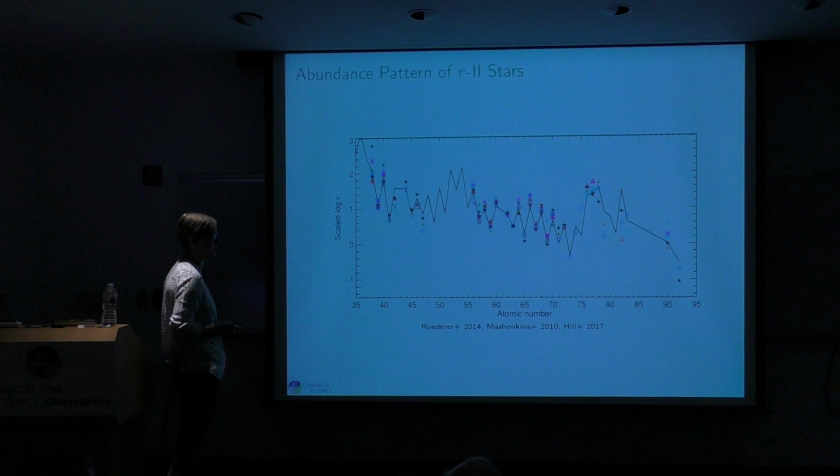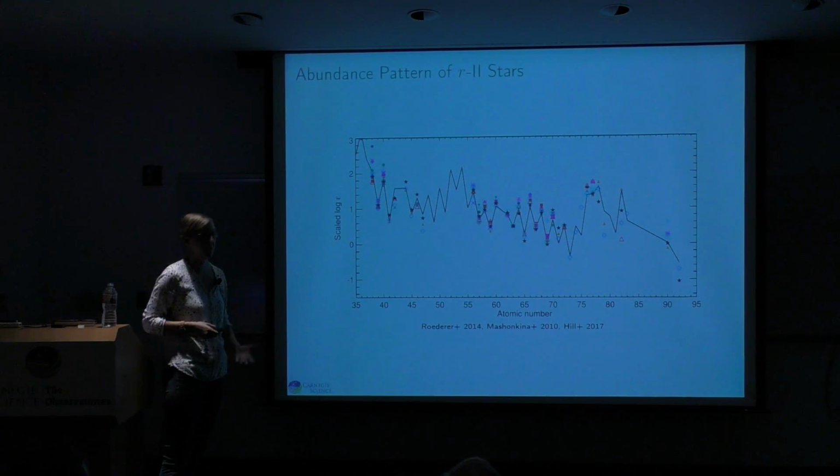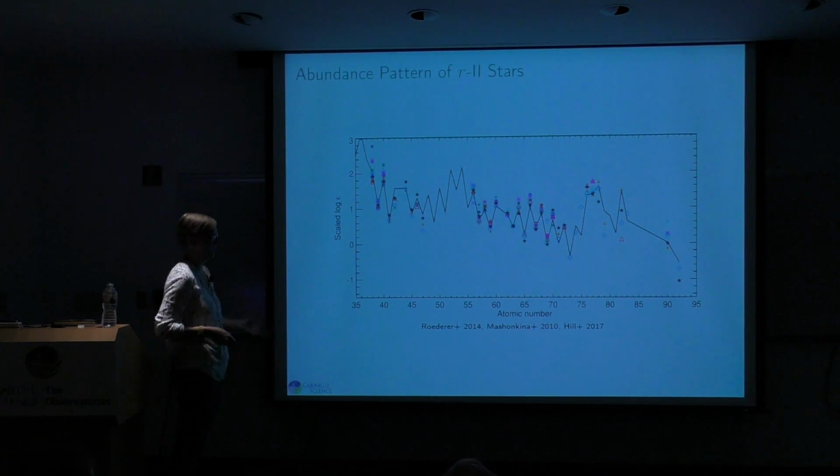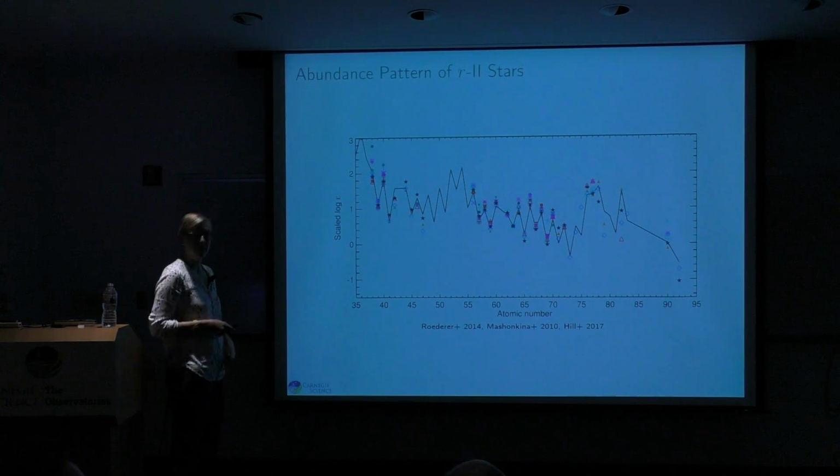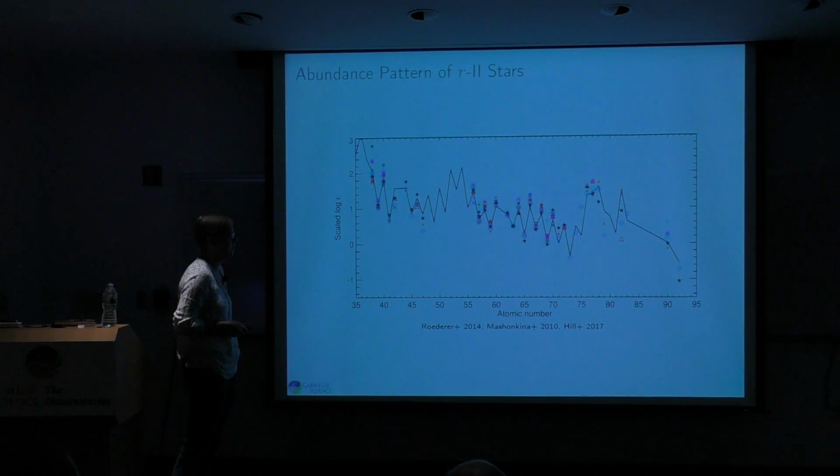I've tried to take data from papers where they have multiple stars, because otherwise a lot of this scatter is also due to different atmosphere modeling, different analysis probes, different line lists. It all goes in here and gives a scatter. So isn't it the case that the scattering of points at high atomic number is because of the problem of how weak some of these lines are?